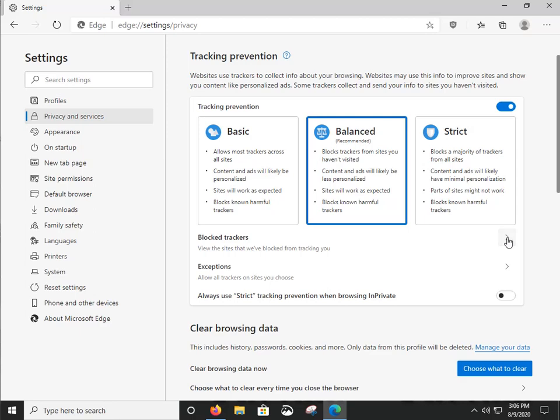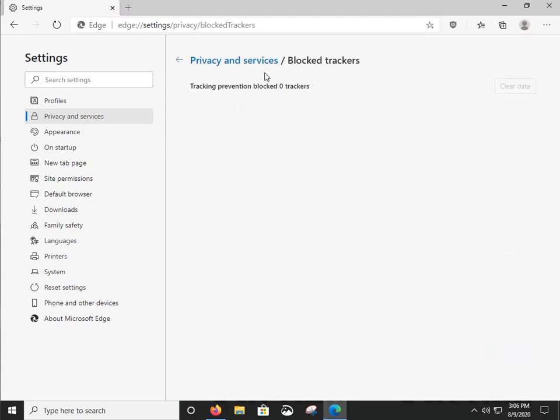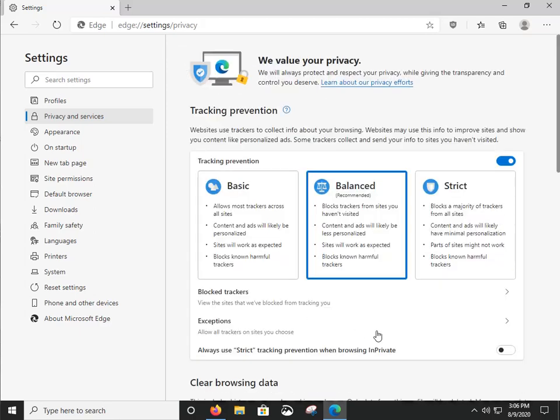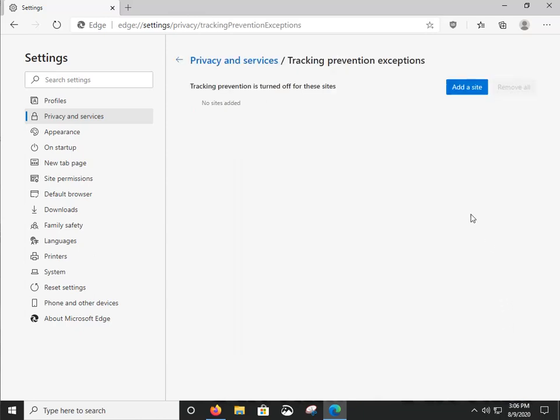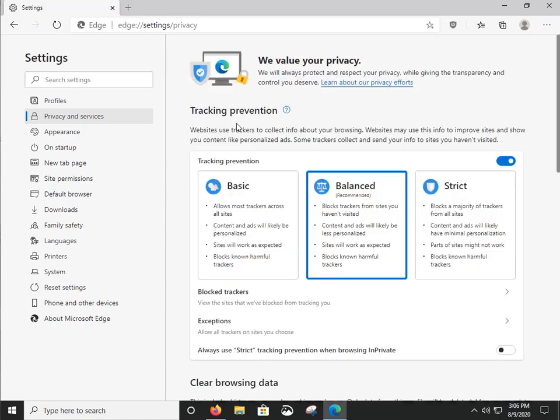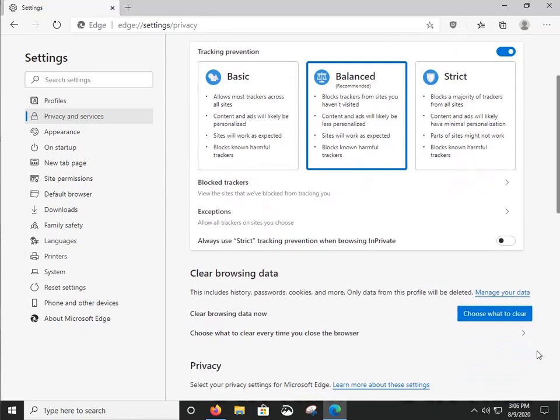You can actually go in here and look at the sites that you've blocked. You can see the sites that you've allowed. You can actually enable the strict tracking when in private, which is like incognito or similar settings inside of Firefox. So it's your choice. By default, balanced is what is there.